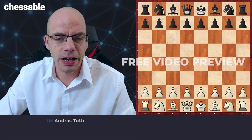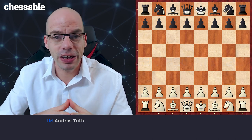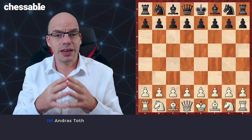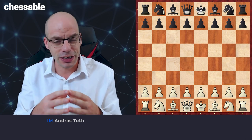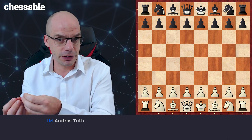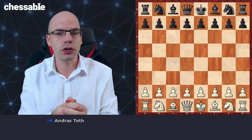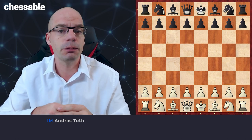The Evans Gambit is going to be a crucial part of our repertoire against E4-E5. This is a quite old and traditional opening invented by a Welsh sea captain in the early 1800s. The reason I insist on having this as part of our opening repertoire relates to a broader concept: when the choice is given to pick between material advantage or initiative and attack, we should almost always prefer the initiative and the attack. This gambit is one of the tools I'll use to reinforce that, while also learning a very important and entirely sound opening that is quite popular even up to date.